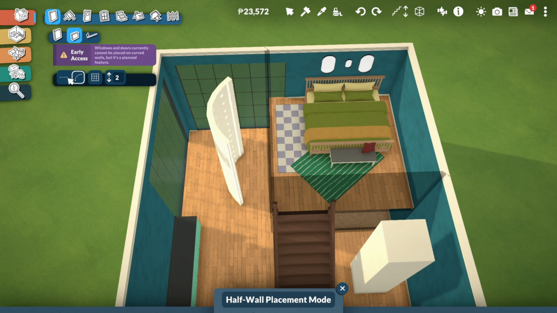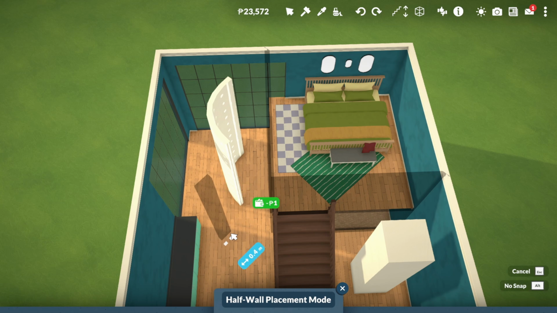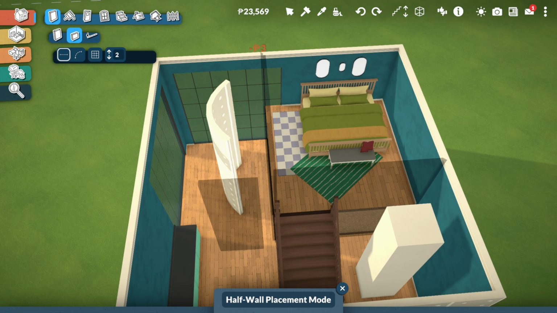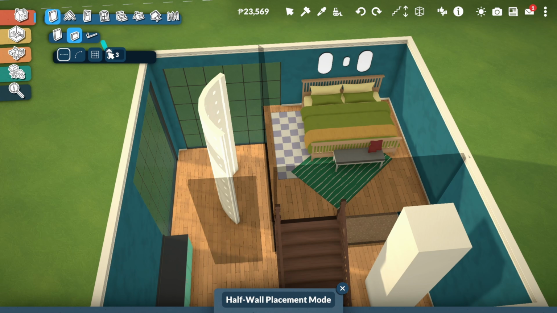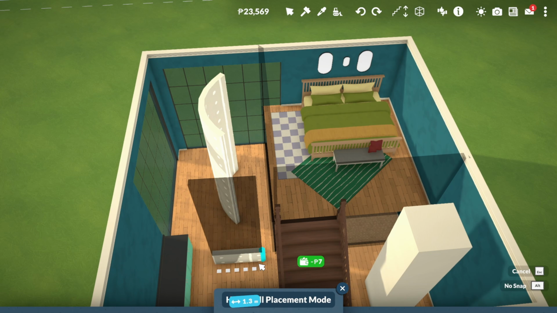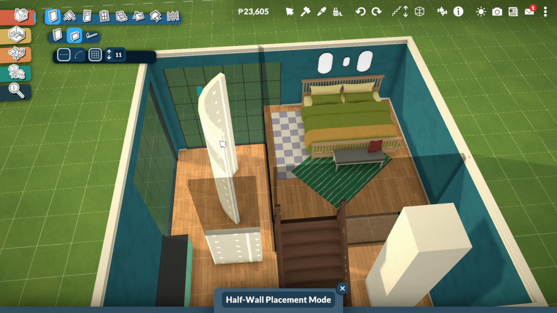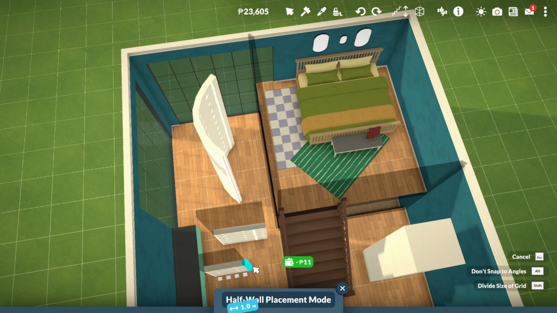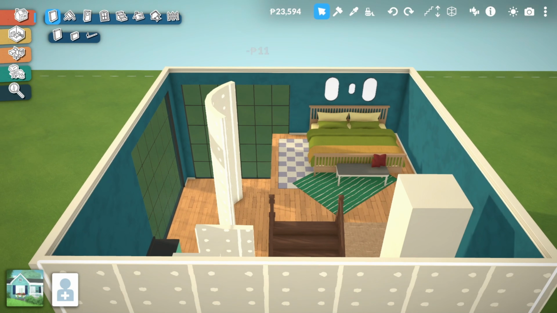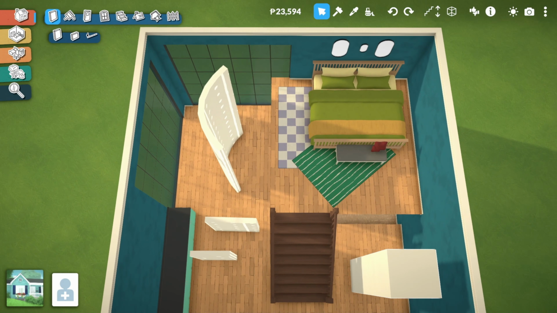And last but not least, we have our half wall tips and tricks. Using those arrows, you can change the height of the wall itself. Now, again, because I'm not using the grid mode, I am freely placing my wall and it is not very straight, but because it was at height 2, it's basically invisible because we have a platform, but I can use the arrows to change how high I want my wall to be as so. And we are adding back the grid. Again, useful tip, use the grid if you want straight lines, right?